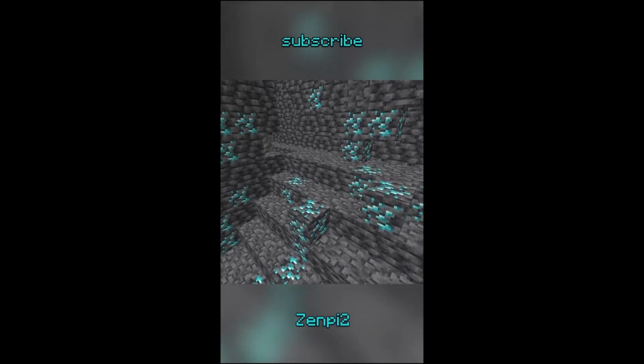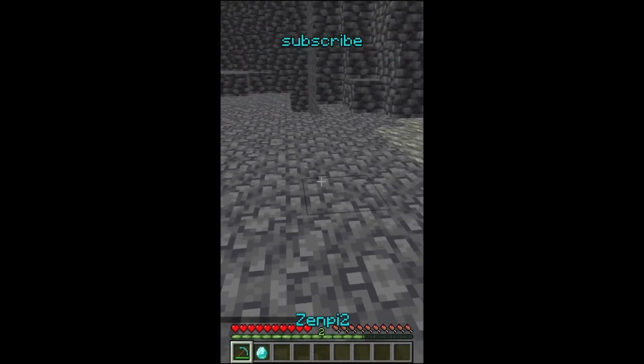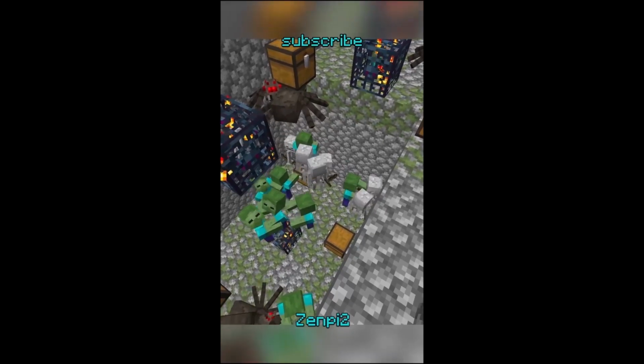Here's one of the most overpowered caves you'll ever see. Because after you mine your diamonds, you can turn around and loot this extremely rare 3-way spawner room. It has 5 chests and spawns 3 different mobs.